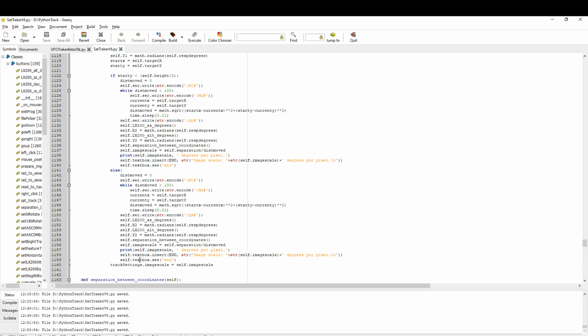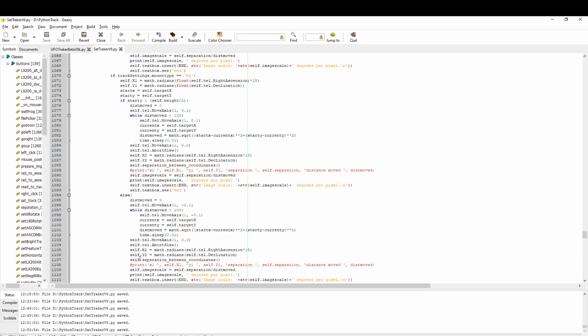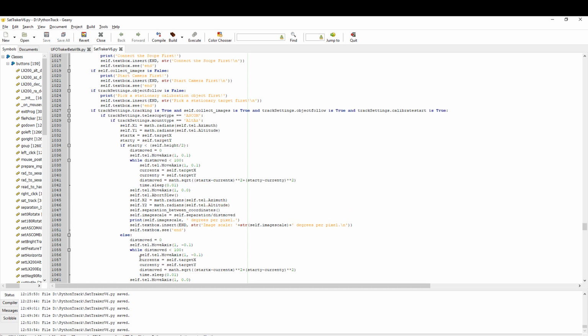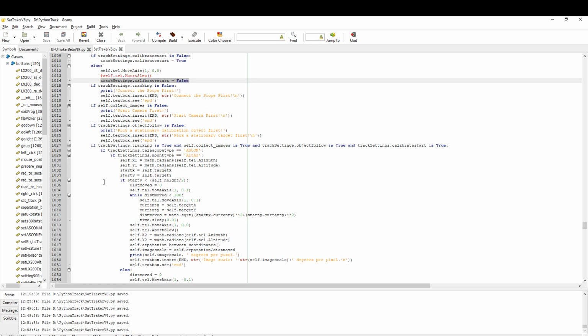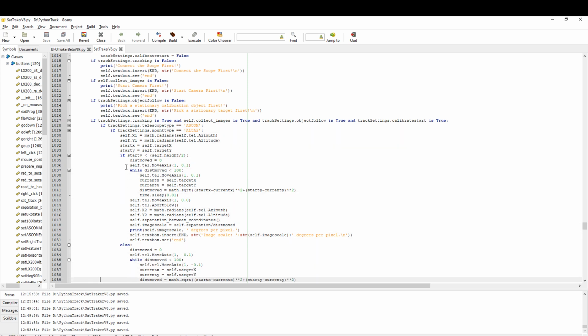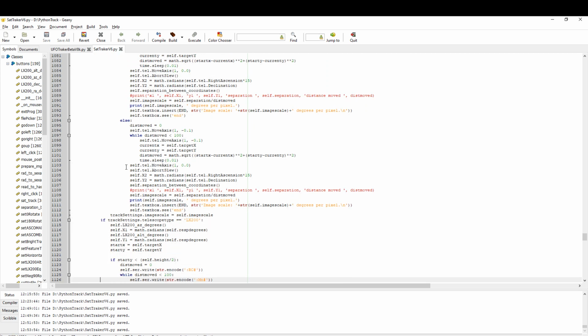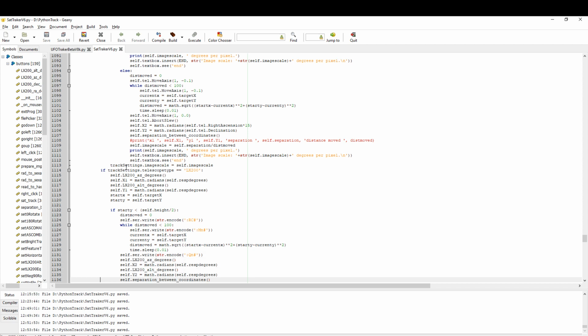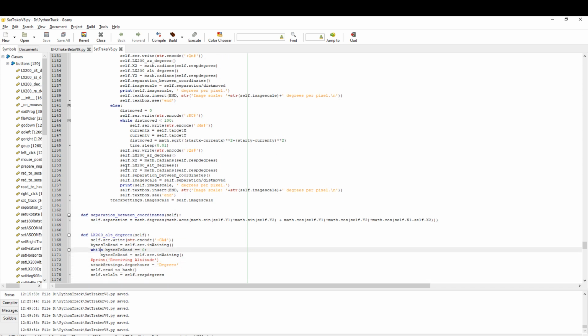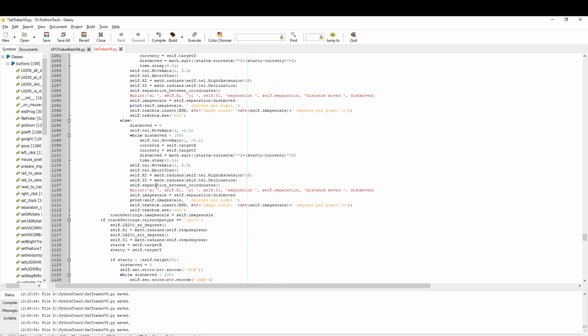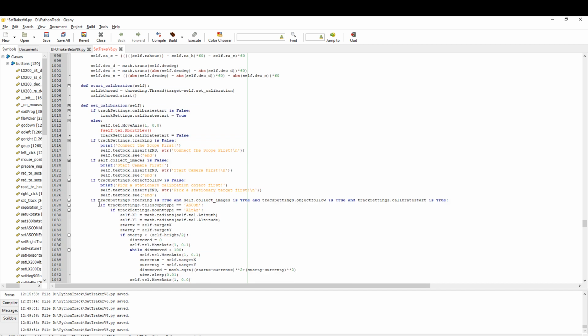At the end of this whole tracking deal, it needs to reset that Boolean to true. Or false, rather, so that it doesn't think it's still running after it's done running.